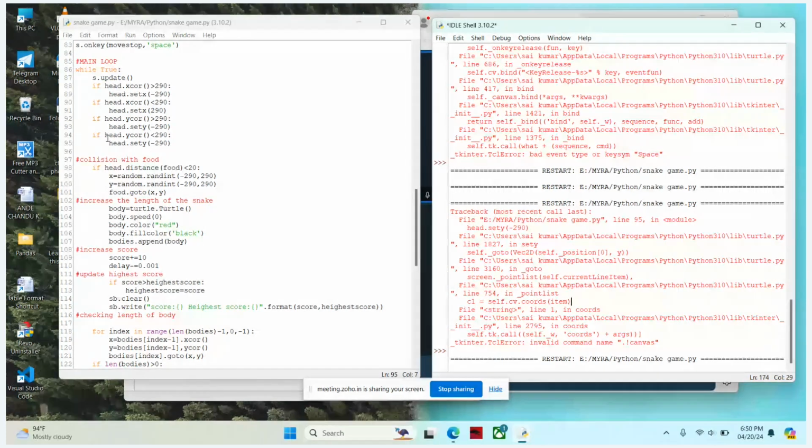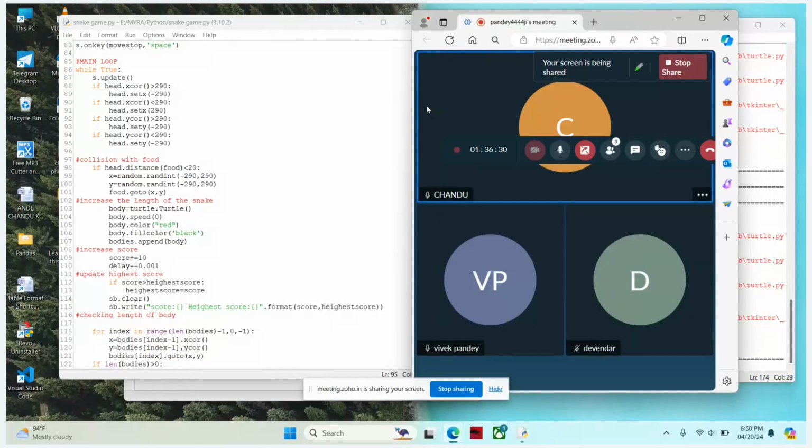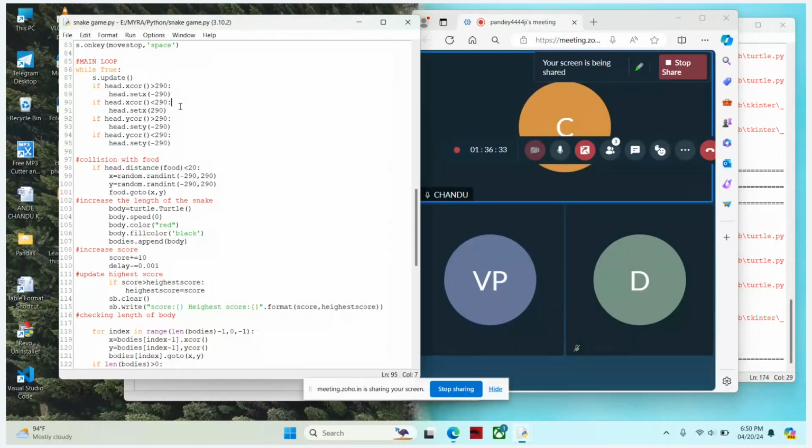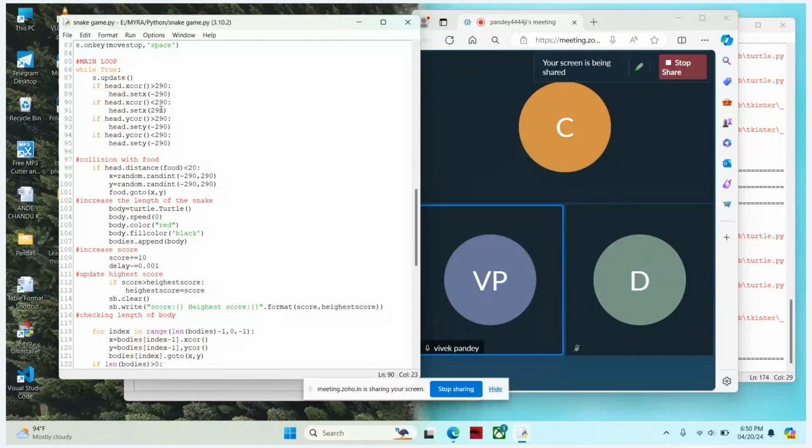You are in the main while loop, right? So now here, if this is greater than 290, it is minus. Then if it is less than minus 290, it is in the second if, minus 290.